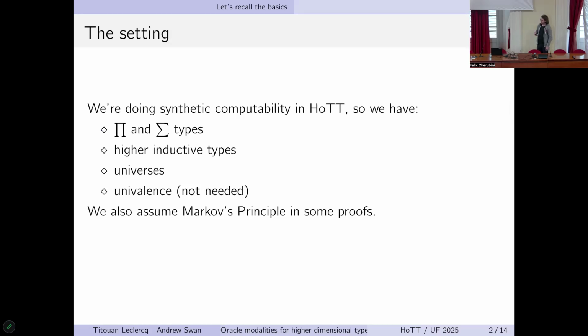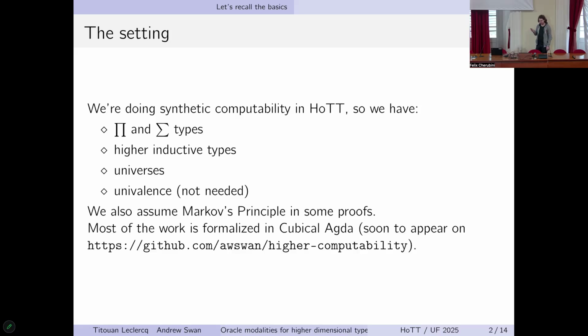So the setting is kind of basic. We have the usual constructions for homotopy type theory. The univalence is not really needed for what we'll do. And we also assume Markov's principle because it's needed for some proofs, which I will not show, but underneath some use of Markov's principle will be needed.